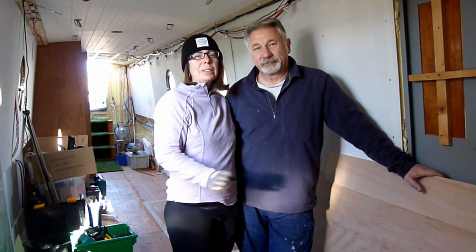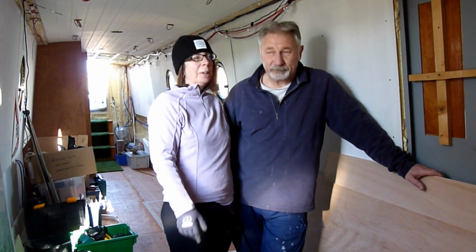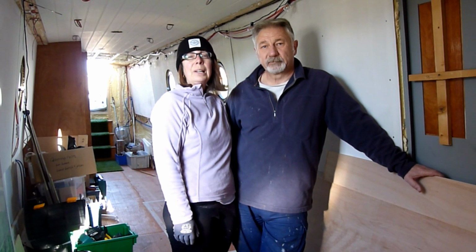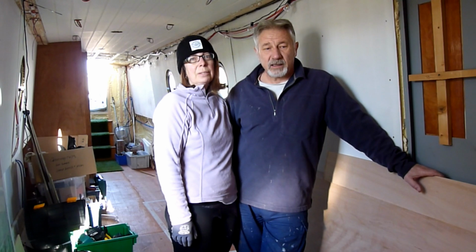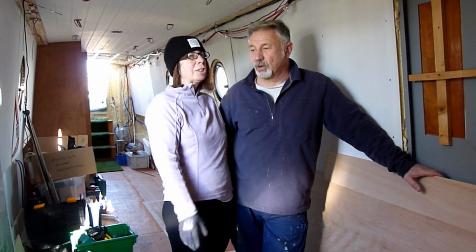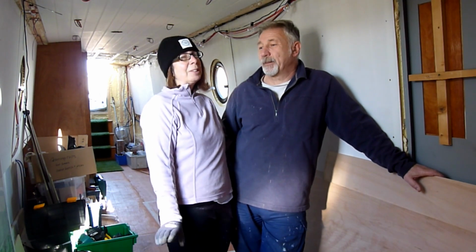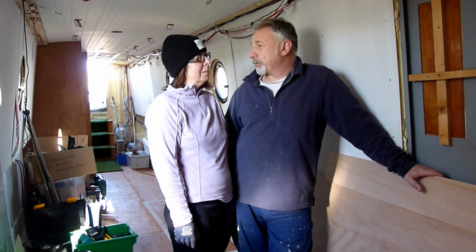So we've cut some wood at home and we're going to fit it today. We've got some more plywood here. We can carry on with the pipework and the cabling when it's all lined. Basically we're just having a little rethink about the order. We get a bit carried away with something. It was quite exciting to get some pipework put in, but actually, when you think about it, we're not quite ready for that yet.